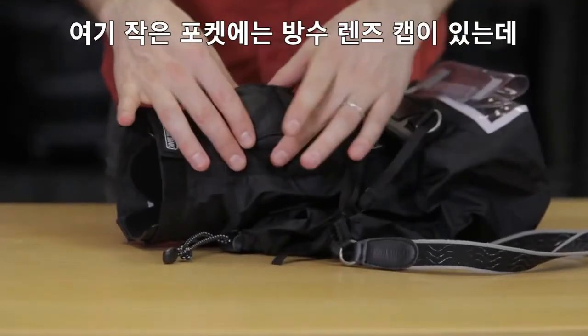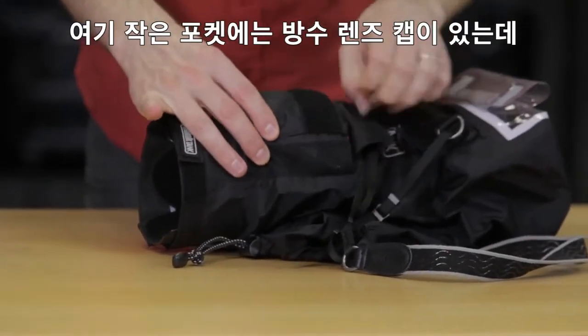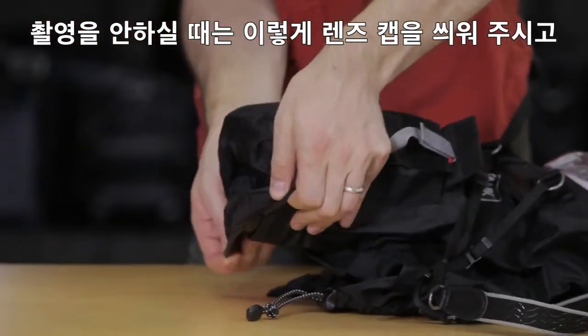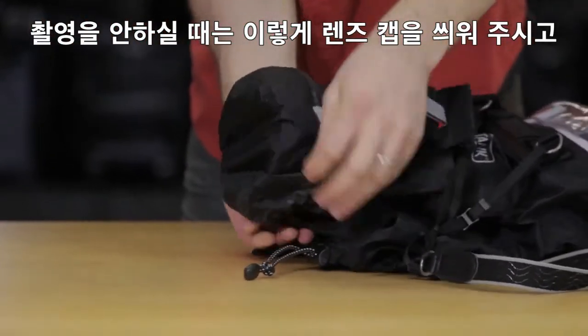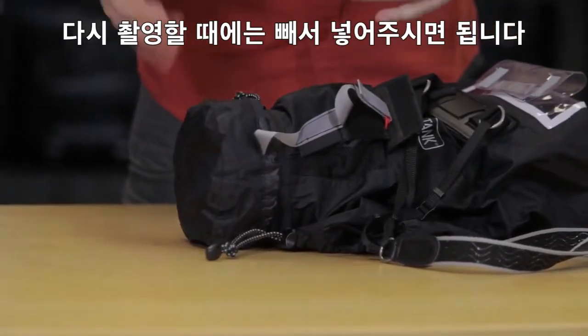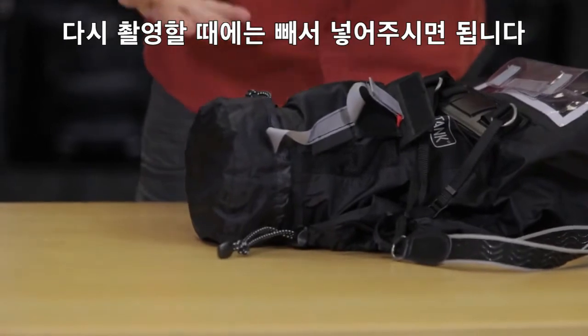So we have this little pocket right here. And this actually holds a little lens cap. It's a little waterproof lens cap that you can just pop over your lens when you're not shooting, more like. If you are taking a break, you don't want water to get on the element, just pop that on and wait till the action begins again.